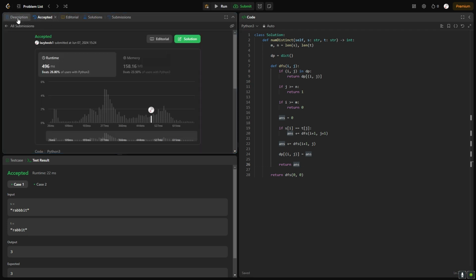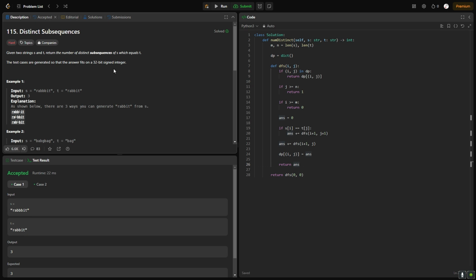Nice. So this question is a hard, but in reality, it's not too difficult, and coding it up is actually very simple because there are relatively only 2 cases when comparing different characters. For example, the case where the characters are the same, R and R. Then we just move on to comparing the remaining characters, DFS of I plus 1, J plus 1. Or if the characters don't line up, then we have to skip the character in S and continue looking at the current character in T.